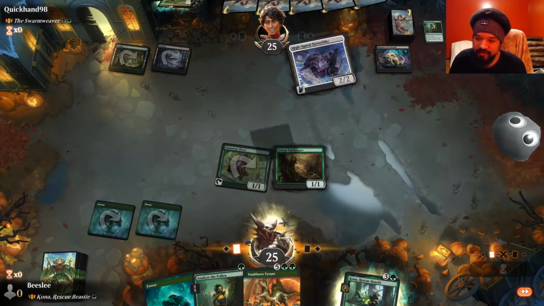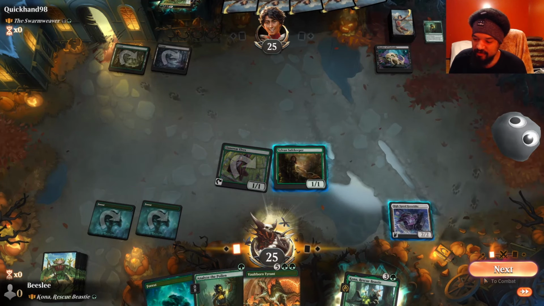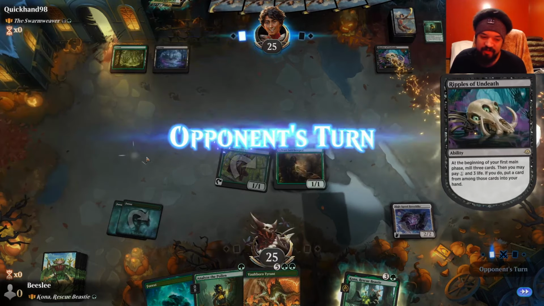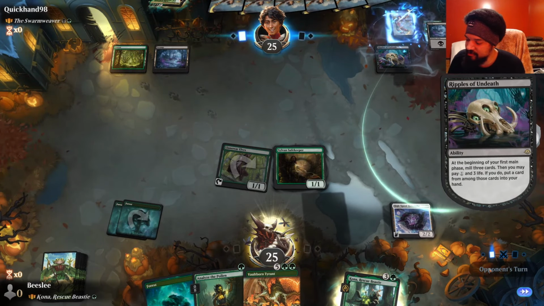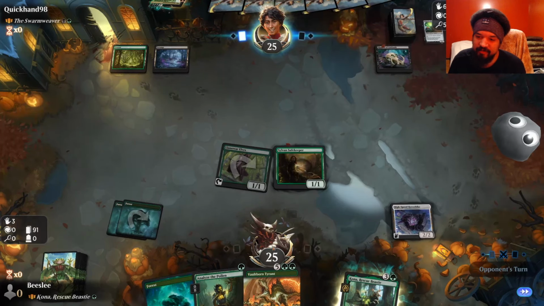Alright, we got our crew, we got our things, the juices are flowing. We're gonna tap this elf because it's funny. Oh, this has flash. I guess I didn't have to cast it right then and there. Mill 3, pay 1, pay 3, put a card short. Oh no, Haywire Mite on my... Nope, they didn't take it.